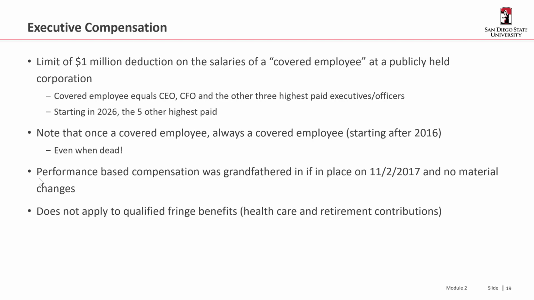Note that once you're a covered employee, you're always a covered employee, starting after 2016 when they put that rule into place. So even if you're dead and you manage to get some payouts to your estate or whatever, you could still be a covered employee. If you had performance-based compensation, that could have been grandfathered in if you made no material changes and it was in existence on November 2nd of 2017. And then lastly, this limitation doesn't apply to qualified fringe benefits, for example, healthcare or contributions to a retirement plan.